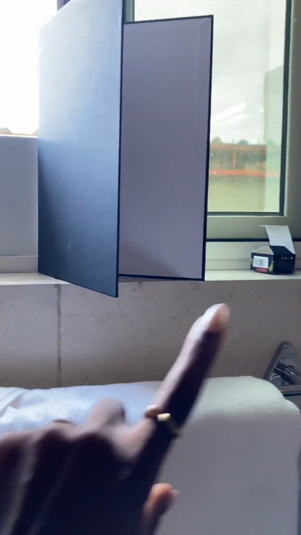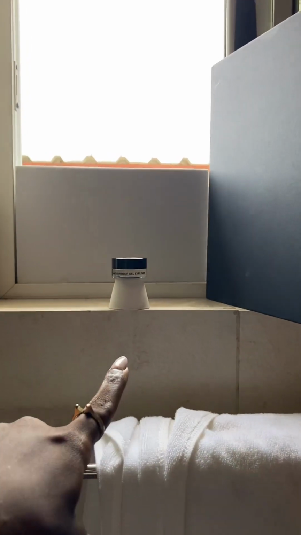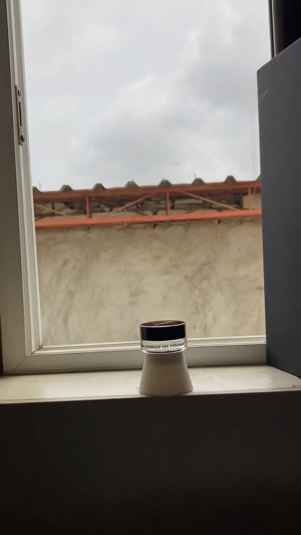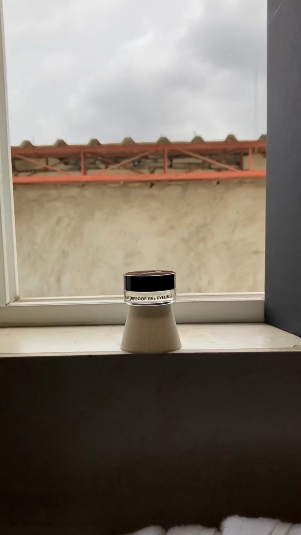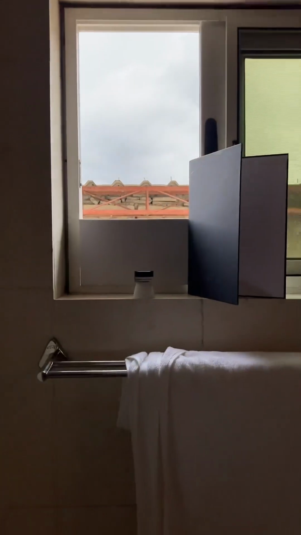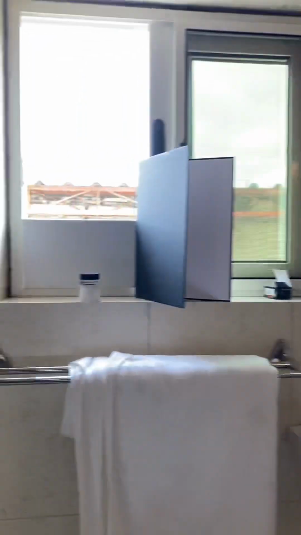Okay, so this area wasn't working out, so I had to move to the window. And it was perfect when I had this away from here, but the background behind wasn't really working because it was reflecting on the product. So I placed this here. This thing must work though, so let's try it out. It has to. So yeah, this is the setting I have now instead of that, and I'll just cut this out after or during post. All right, let's go.